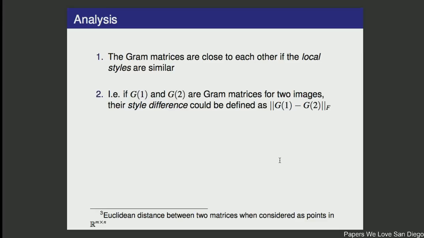You take the difference between those 2 matrices, and then take what's called the Frobenius norm. Don't worry about it. You're basically squaring every entry and adding the results. So it's just the Euclidean distance between the 2 matrices if you view them in m times n dimensional space. So that's the idea. Style difference is measured by seeing, in a Euclidean sense, how close the 2 Gram matrices are. Of course, you'd want to choose good filters to start with, and maybe by hand we could engineer quite a few together, right? We could engineer good vertical filters, blur filters, and so on. But doing it by hand is not the goal.